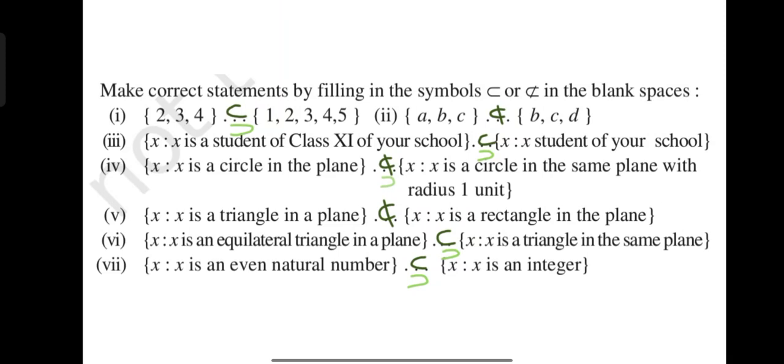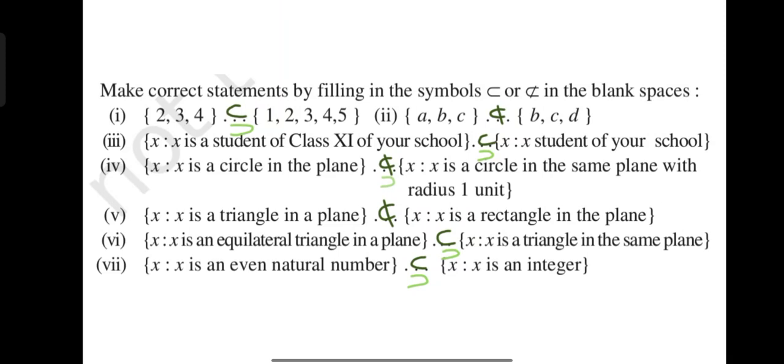Set of all X such that X is a collection in a circle in a plane. So X represents the circle which we can draw in a plane, and the next set is what? It is a circle which has only radius 1. So collection of circles will contain circles of different sizes, otherwise different radius. It will have circles with radius 1 centimeter, 2 centimeter, 3 centimeter and so on, but the set on the right hand side only has circles that have radius 1, so it is not a subset.